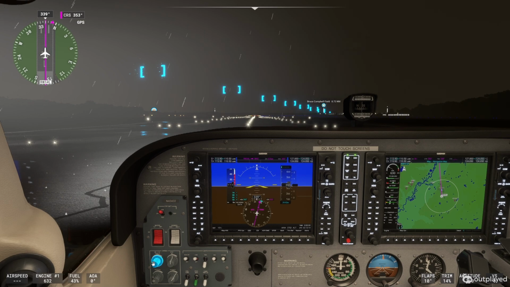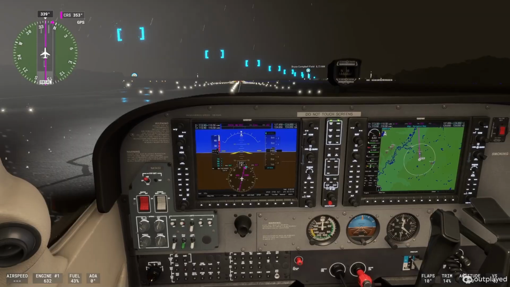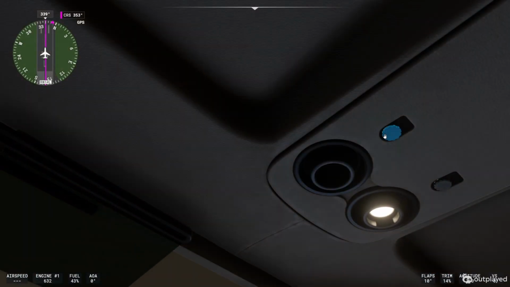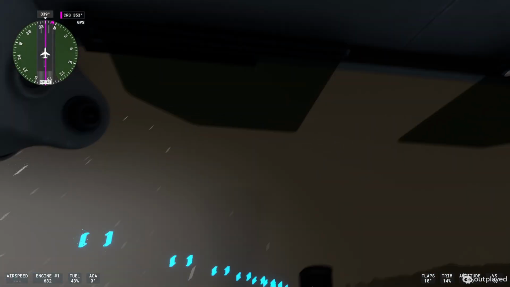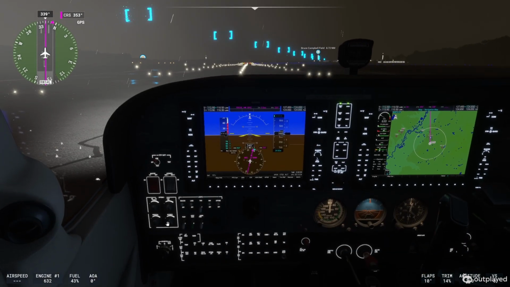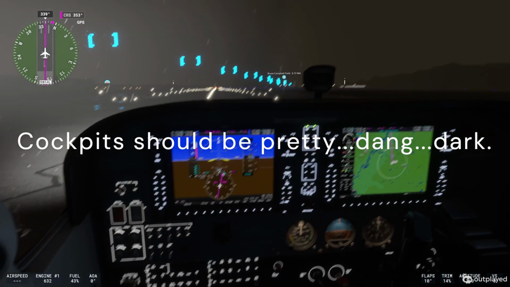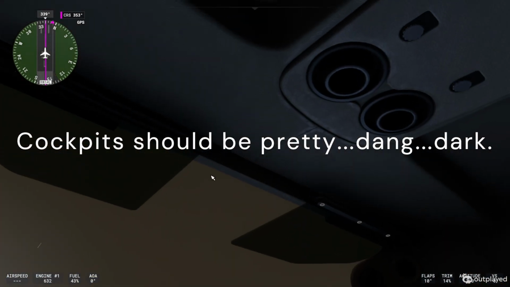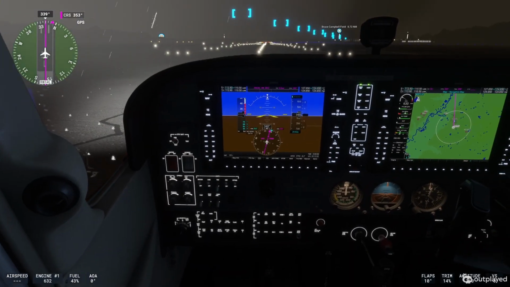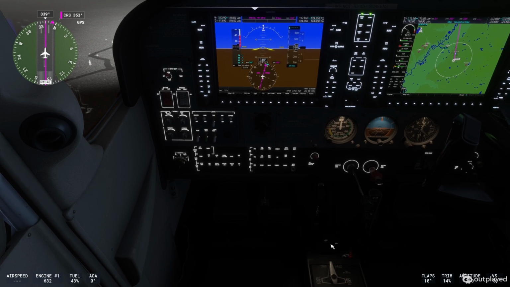But let's just say, well, let's see if we can turn more of these lights down. Come on now. Nobody flies around like this. Nor quite that dark either. That's the pedestal. We need a little bit of light. Normally there's a glare shield light on here and I don't see it. Maybe it was right. No, that's fuel shut off.